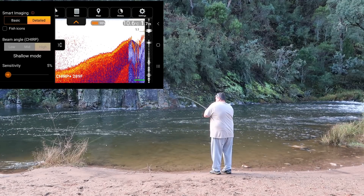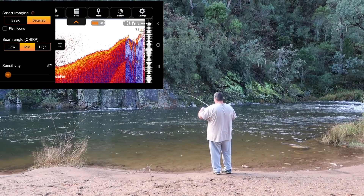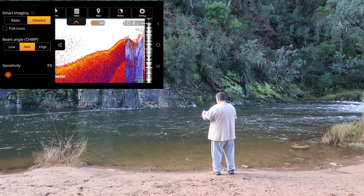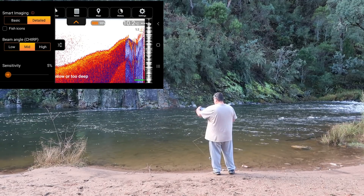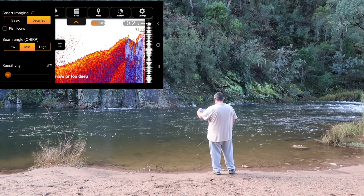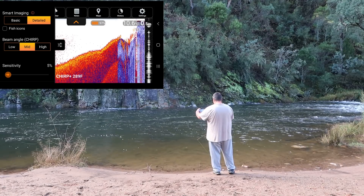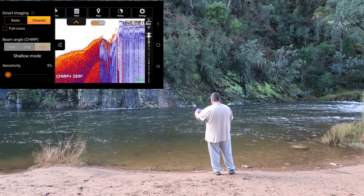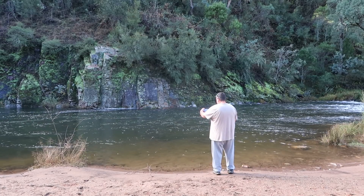So I'll reel that in. You'll notice that I'm holding the rod and the phone pretty awkward. I have actually got a bracket for my rod and I brought it with me today. But the reason I'm not using it is because when I take a screen video with my phone, it's very important that I keep the phone in landscape mode. If I tip my phone up, it flips the screen and the resolution changes of the video and it becomes really poor quality. So if I use the bracket on my rod, when I go to cast, it lifts the phone upright, which changes the orientation of the phone, which affects the video quality. So I can't use that bracket for a video.